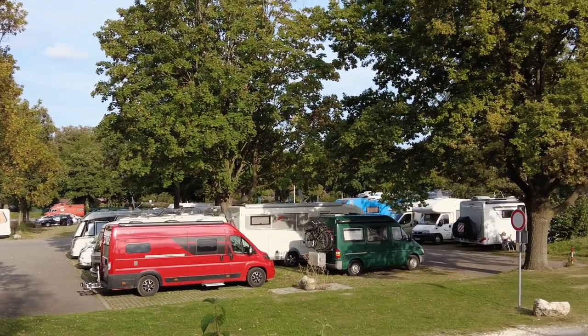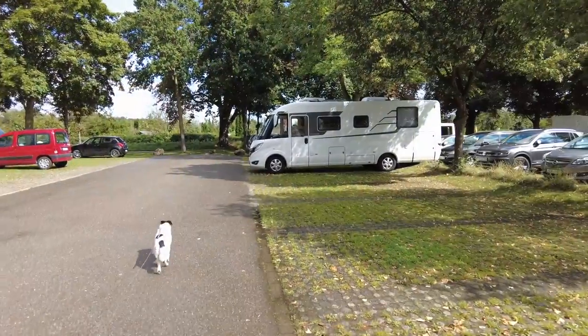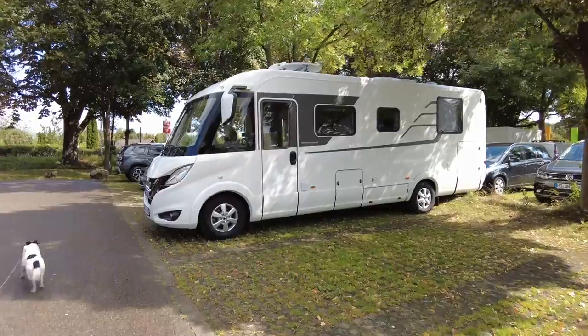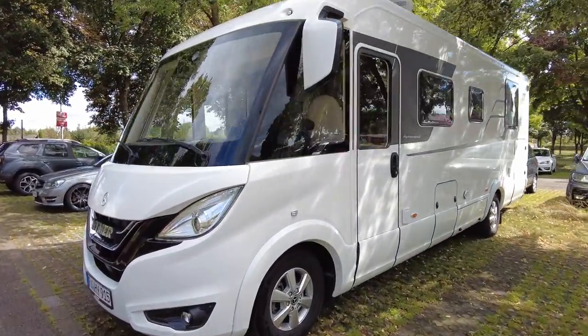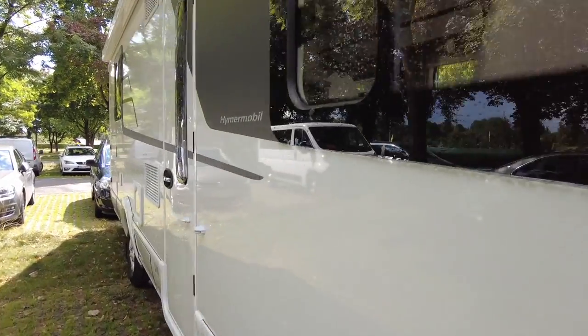And what's been brilliant about this pack, and being able to be off grid for such a long period of time, is that it's not just about getting away from it all. As you may have seen on this tour, many of the Stellplatz have been oversubscribed, and we've been in overflow parking with no access to a mains hookup. And not having to rely on a mains hookup has given us so much more confidence and freedom in our touring. So I really, really highly rate the off-grid pack, the lithium-ion and the inverter, because it frees you from being dependent on a mains hookup. That would have been so limiting and quite a worry on this particular tour. So that is really good.